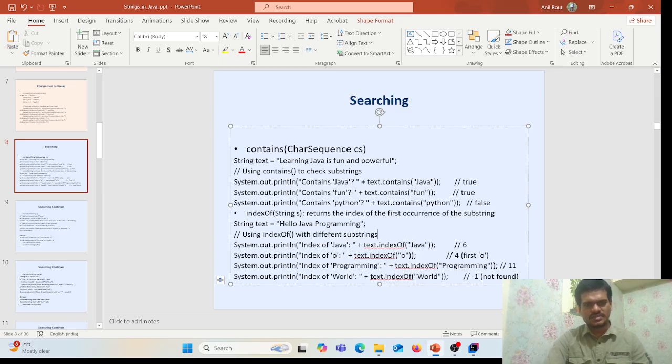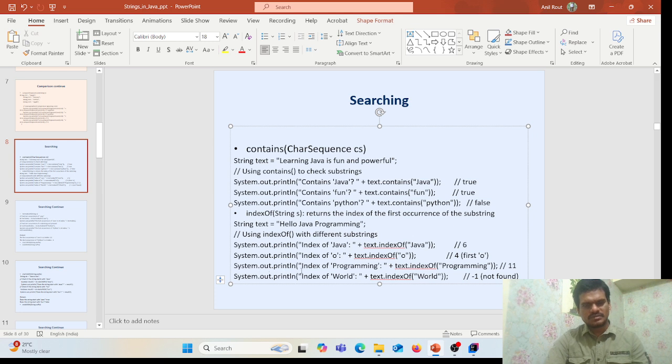Counting 0, 1, 2, 3, 4, 5, 6, it will return 6. Similarly, text.indexOf("o"): counting 0, 1, 2, 3, 4, it will return 4. Although there is another o, it will return the first index.